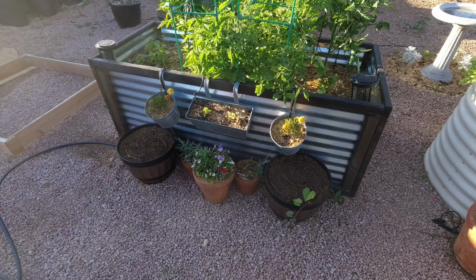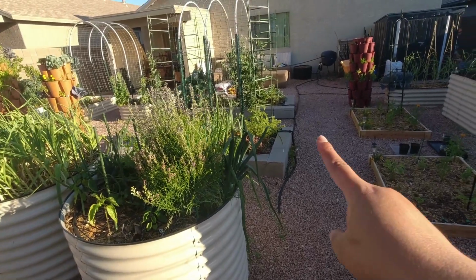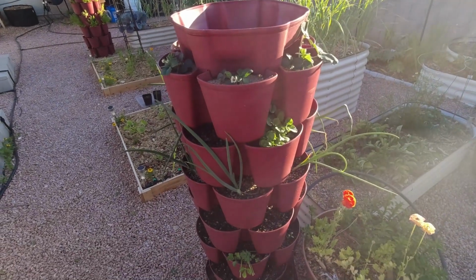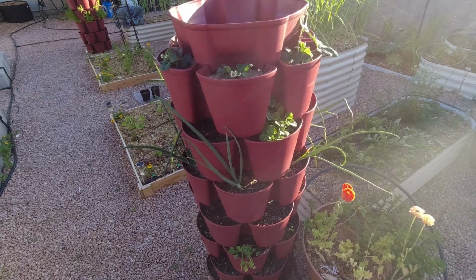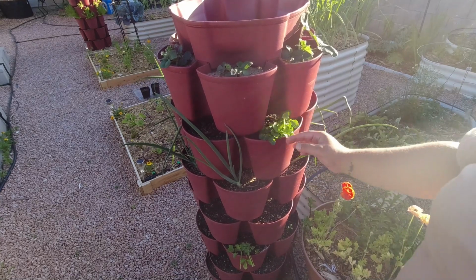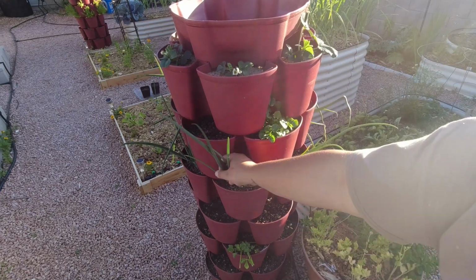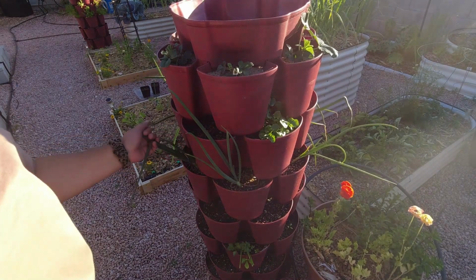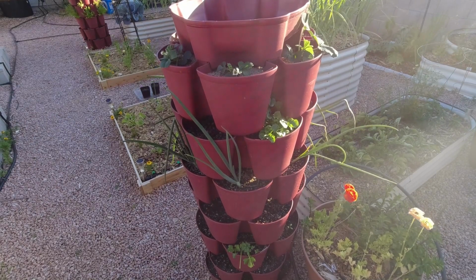So turning back around, there are the 2 cinder block beds, and I have another green stalk here. This is the color rusted red, and this is a leaf version, the ones with the shorter planting space but more pockets. It doesn't have a tag. I think this is a viola. I've got seascape strawberries on the top, some various onions, and then I did plant a parsley down in it. This one is not really full. This was another thing that was pretty much in shade all winter, so I'm not really sure what I'm gonna fill this out with just yet.